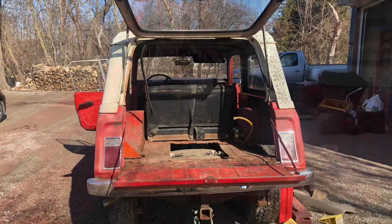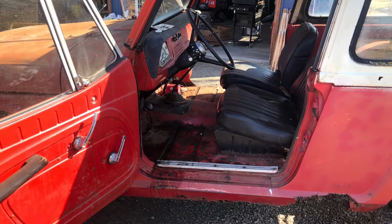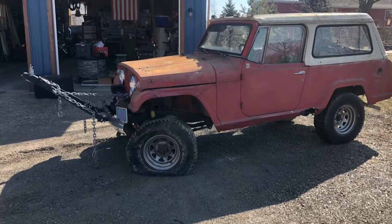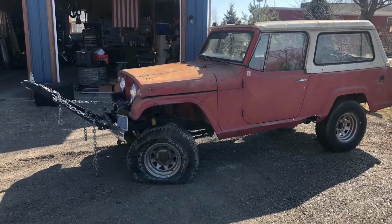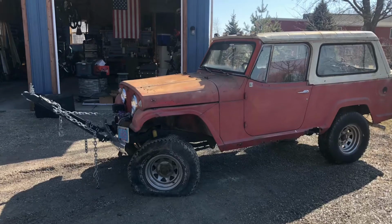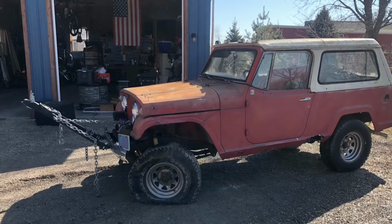I'd also probably put like a 180 degree awning or whatever they're called to kind of keep you dry while you're cooking and things like that. Thought about leaving a seat in just so you have someplace dry to sit, but you'd need a vehicle to pull this anyway, so I don't think I'm going to do that. Maybe install a radio system or something like that. It's all an idea at the moment. Let me know what you think.